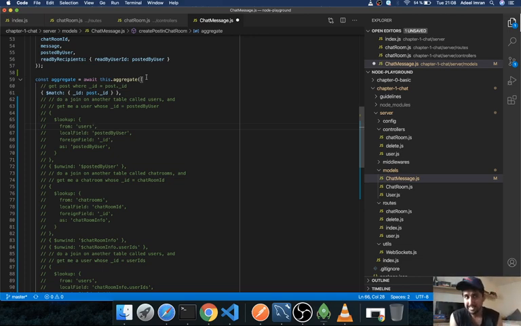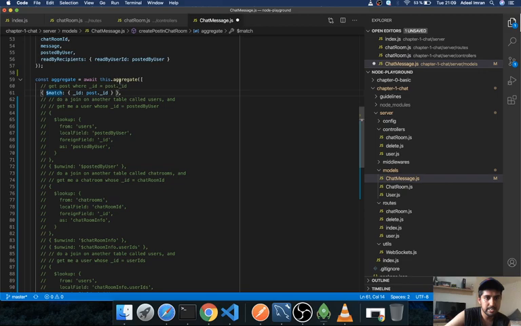So what is aggregate? Aggregation is a pipeline in Mongoose which helps us perform a sequence of operations in one query. You can have multiple small queries like find one, find many, and then get different parts of the data from the database. But it can be very cumbersome, and for every query that you make individually, you're making a separate database connection, which can be very expensive. So I'm using an aggregation here.